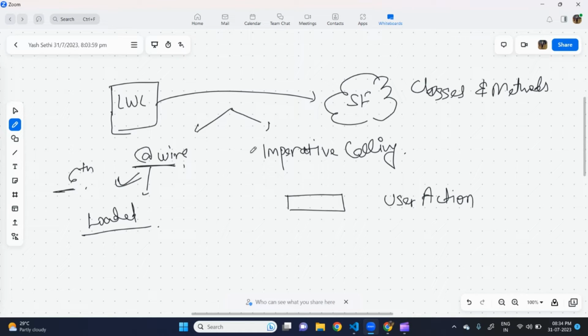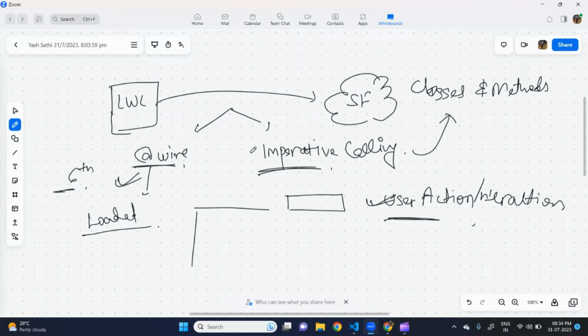So we want to call our Apex classes from our LWC components, but not using wire services. We have another option of imperative method calling. Imperative method calling is basically calling an Apex class by any user action or user interaction. So what does user interaction mean?